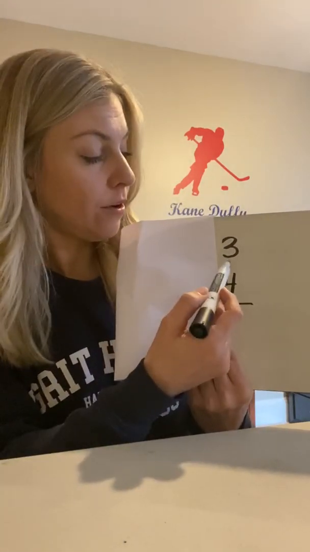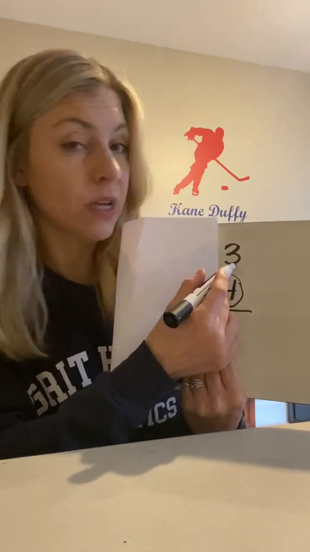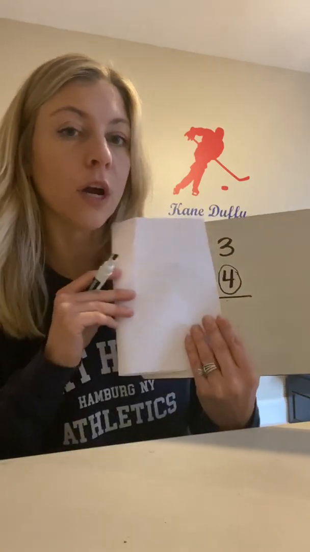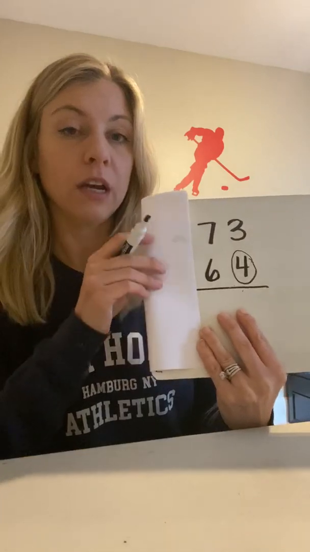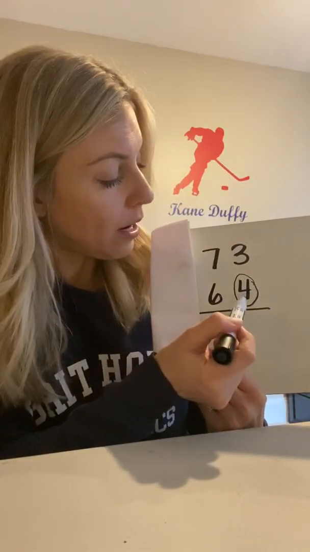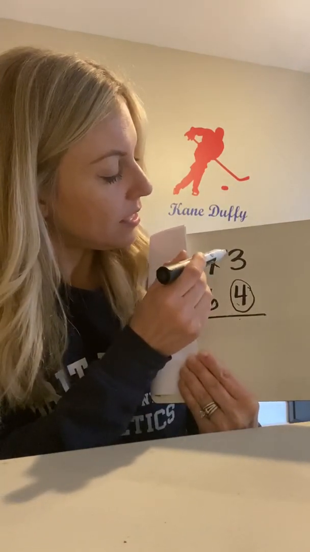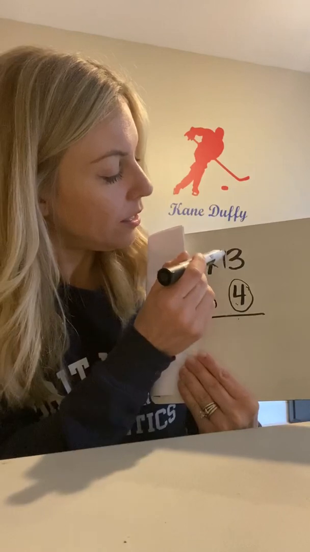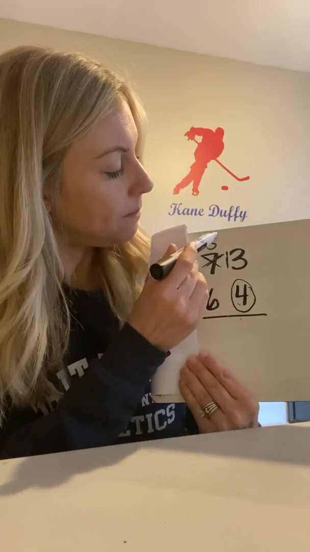There they are. Circle the bigger number. Oh, 4 is bigger than 3. I have to help this 3 out. I don't have enough to take away 4. So this is when I just move over one column. I'm not even looking at the hundreds yet. So more on the floor, go next door, take 10 more. The 7 becomes a 6.